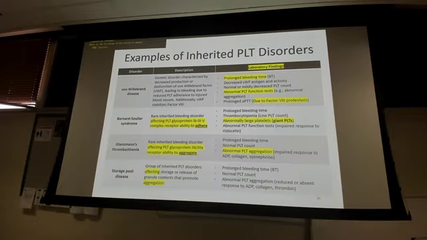All right, and some examples of inherited platelet disorders. It looks like this is just kind of a preview of what's coming next, but on Friday we'll talk a little bit more about von Willebrand disease, Bernard-Soulier, and Glanzmann, okay? So you can just read over that if you want, but we'll go a little bit more into it on Friday.